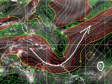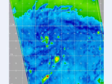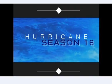Small systems can spin up and down very quickly, and that's why Beryl appears to be spinning up very quickly. And it could even be approaching hurricane strength if we're being honest. It's looking like it had sort of an eye wall forming there, at least in the mid levels. Definitely a tight inner core, and those are susceptible to big intensity changes. So we're going to keep an eye on Beryl.